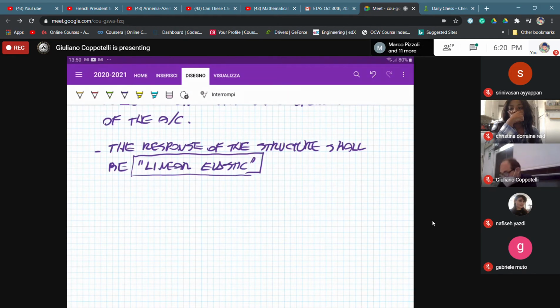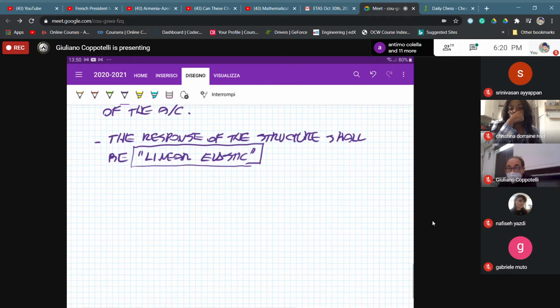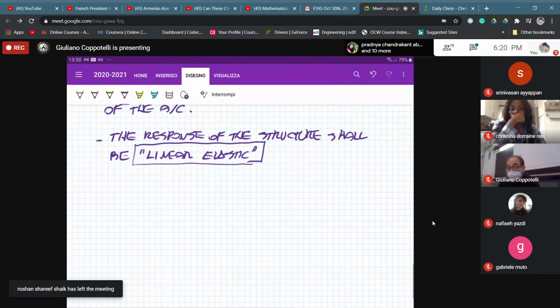Thank you for this very nice response. And that is the point. If we are behaving linearly elastic, then once we remove the loading, the structure should go back to the reference condition. Everything should go back to the zero displacement, back to the starting point. If not, that means that there is something that is not linearly behaving: plastic deformation, but also some effects of gaps between joints or some other not very well controlled operating conditions.